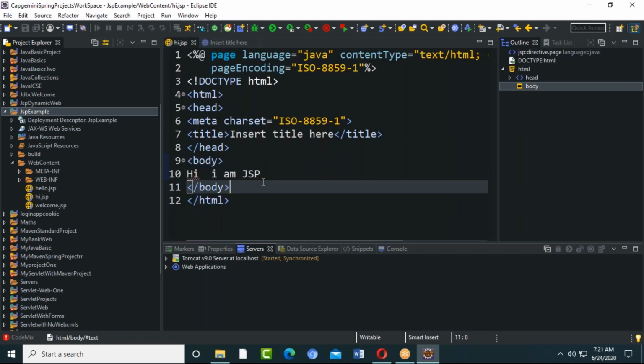Yes, we can keep that also. If you'd like to write some addition code or subtraction code, I can write it. So basically in servlets, if you want to write any executable code, I can write it inside my service method. But do we have anything like that in JSP? Yes, we have the service method.